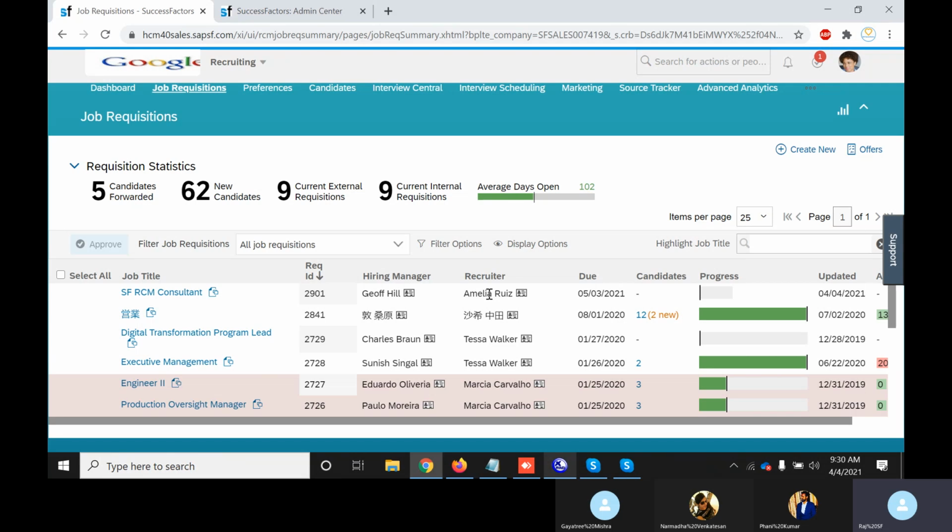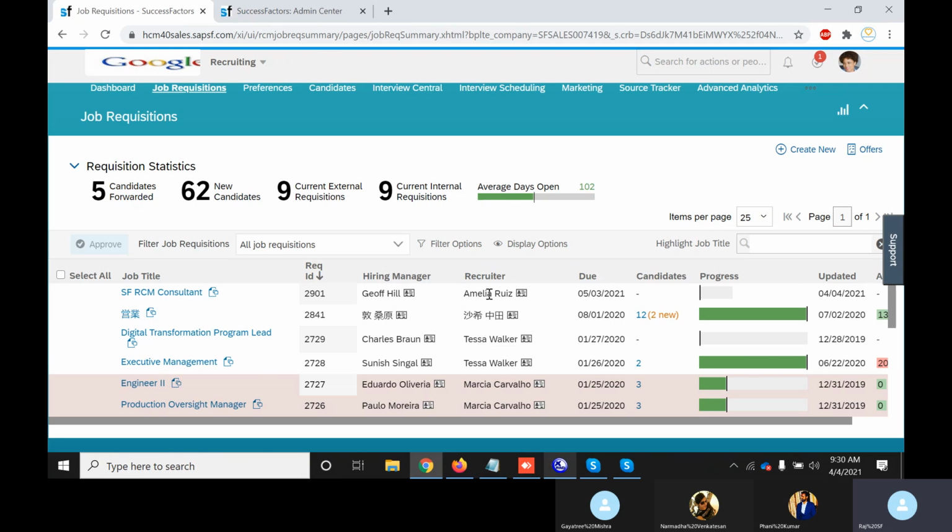Okay, so to work this roadmap, first you select your job requisition and then you decide how many approval steps you are looking for, like first approval and second approval. Max to max in requisition in recruitment, we use only two approvals. One is recruiter and second one is hiring manager. Unless you have any special condition, then only you go for three or four approvals. But normally, the standard process, we follow two approvals. One is recruiter and hiring manager.